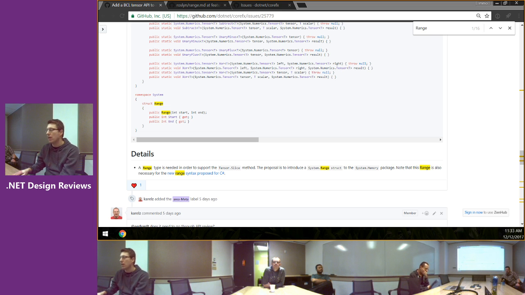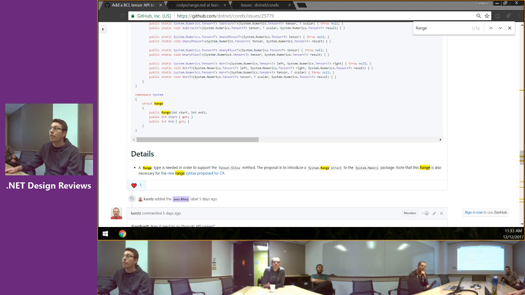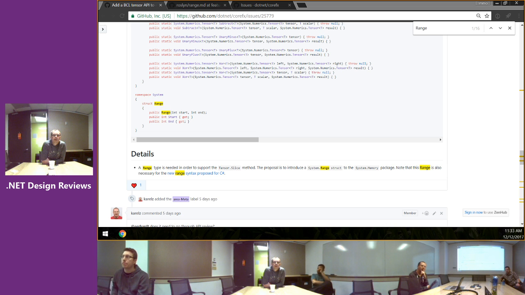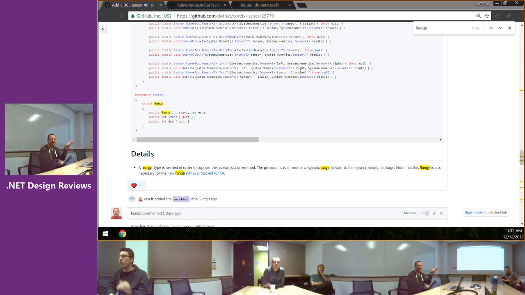And then the question is, can we get our ducks in a row so we can ship the whole thing in 2.1? Because it will be the easiest from an API standpoint. If we can't ship it in 2.1, we have to create yet another assembly somewhere where we can put whatever the range type ends up being. Practically, I would just try to get the language people to look at it very quickly, because we will support tensors out of band on full framework. Yes, and that's the best case forever, right?